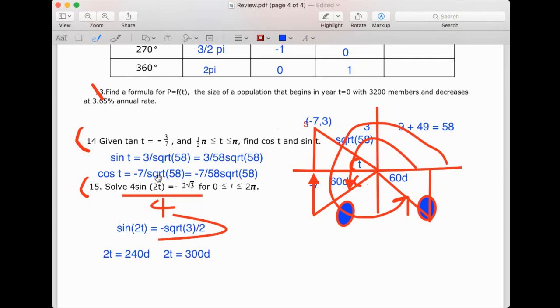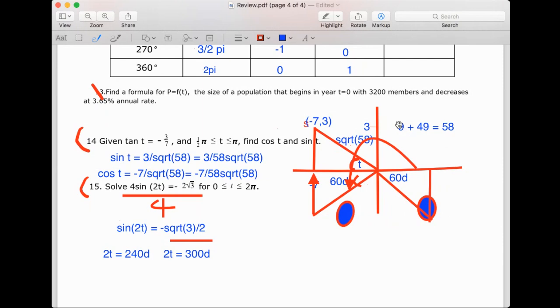Okay, so you're fine from the first step to sine 2t equals negative square root 3 over 2, right? Yeah. And you're fine with the sine value being negative, which means the triangle is in the third quadrant and fourth quadrant, right? Yeah. Now the value square root 3 over 2 gives us a reference angle of 60 degrees. That makes sense, right? Yeah. So the reference angle is 60 degrees. What's the true angle?